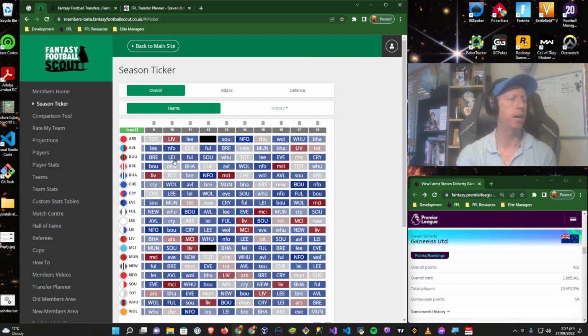If we look at Brentford's fixtures, they play Bournemouth away, Newcastle away, Brighton at home. So that's 3 okay. Well, Newcastle's a bit of a tricky one, but that's 3 okay fixtures. They then have Chelsea at home, which is not great in game week 12. But then they have Aston Villa, Wolves, and Nottingham Forest. So right through to game week 15, the Brentford fixtures are pretty good.